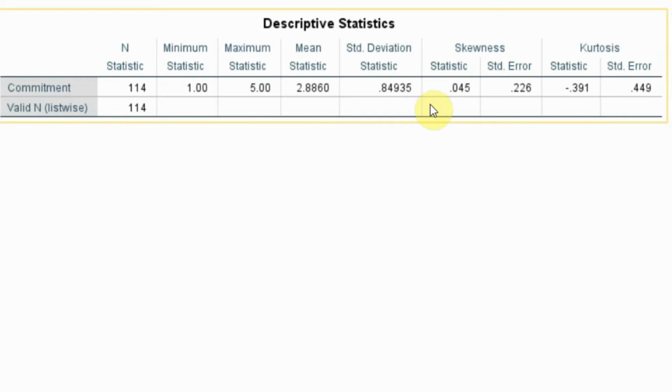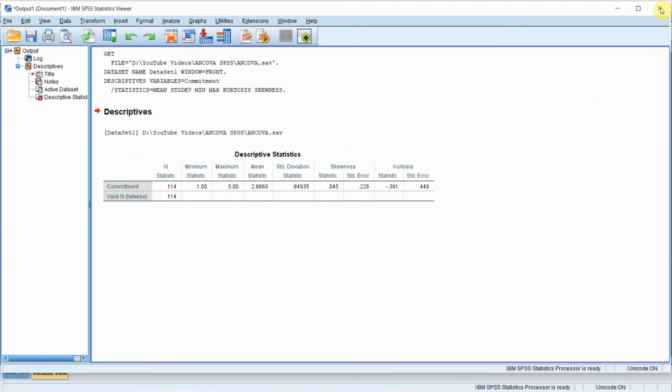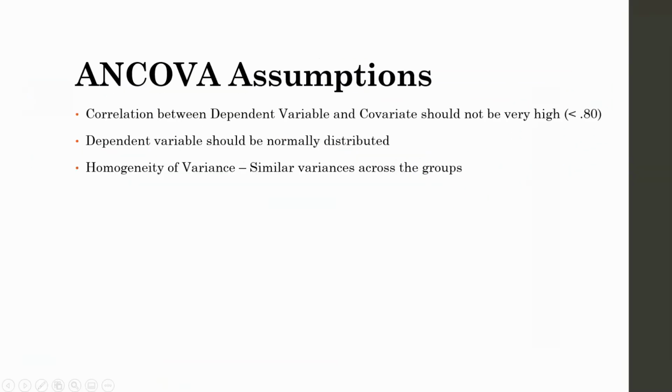But still, the skewness is less than 1 and kurtosis is less than 1 as well. So we can easily say that our dependent variable commitment is normally distributed. And this homogeneity of variance test, we are going to just look into it. Now moving on.